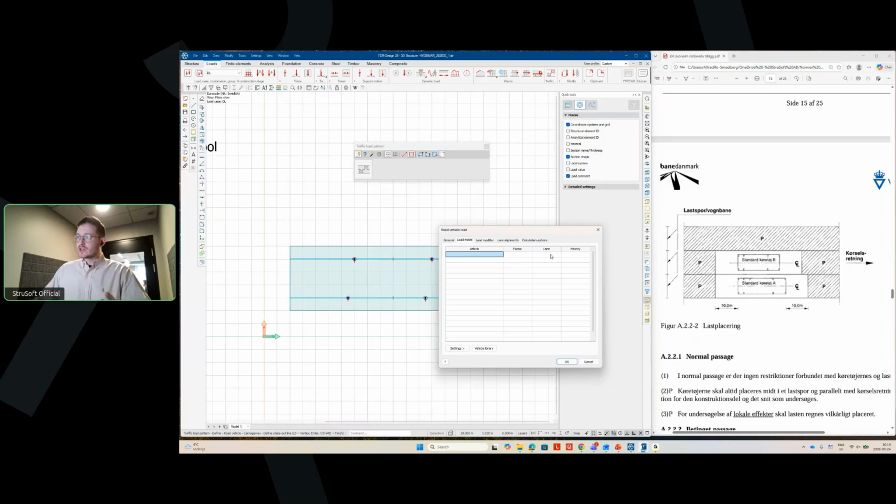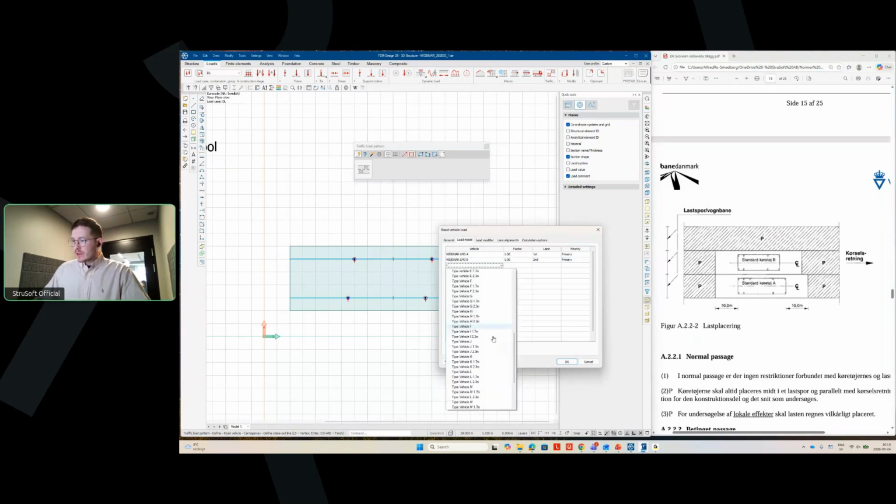And this is really just something for the algorithm to use later on. So I place the A vehicle with the factor 1 here. And then we place the B vehicle in the second lane.